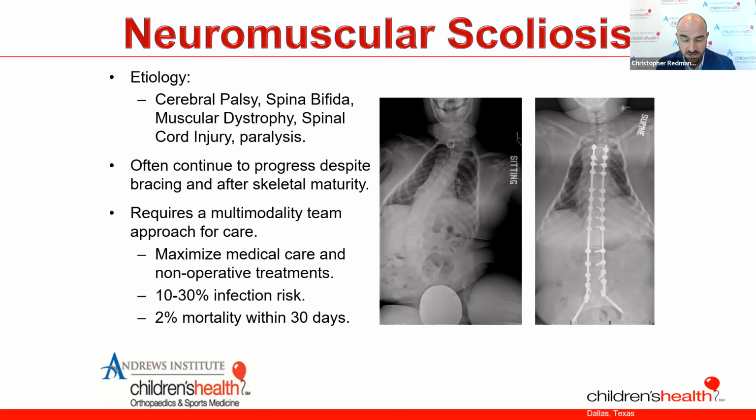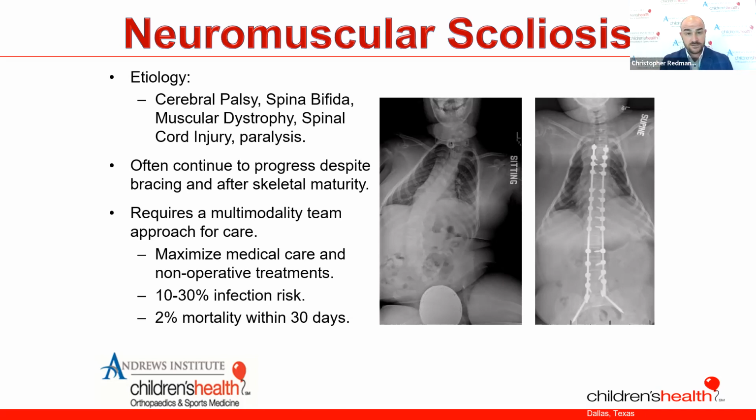These problems most often lead to an imbalance within the muscles with high or low tone, which leads to changes in compressive or distractive forces on the spine. These forces then lead to a progressive curvature that can become very large and hard to control. One difference in neuromuscular scoliosis, though, compared to idiopathic scoliosis, is that even when curves are small, they're still at risk of further progression despite skeletal maturity. We'll discuss this later in idiopathic scoliosis and how skeletal maturity is very important in the risk of progression.